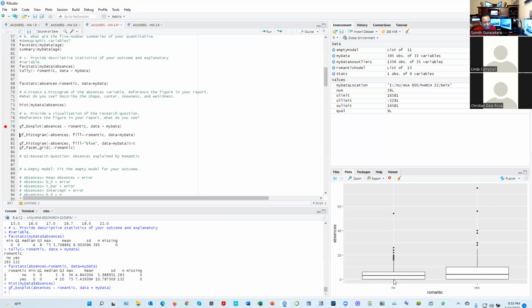If you have a whisker, the gap between Q1 and that minimum is how much? 1.5 IQR. That gap. This gap, which is called the height of the box, if you multiply by 1.5, that's the length of the whisker. Here, the same thing. What's the length of the whisker? 1.5 IQR. So you're going to add that one to this one to see that lower bound.